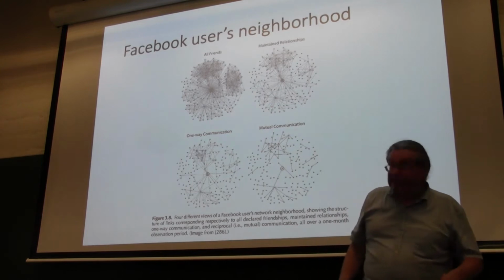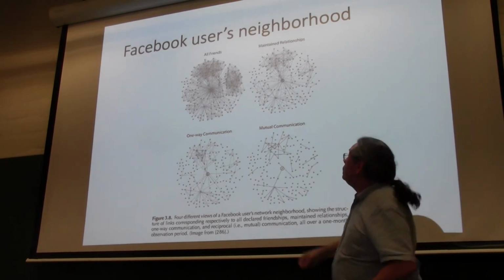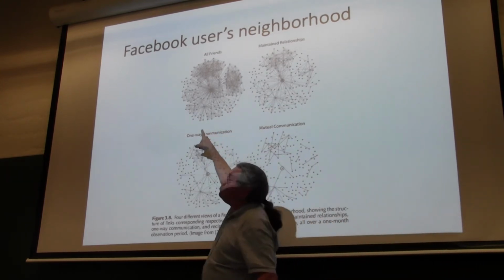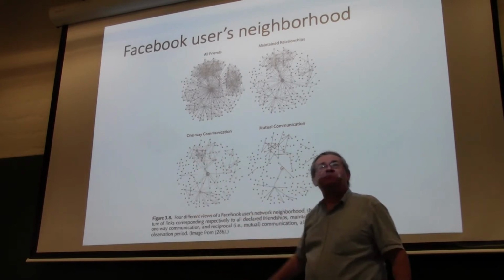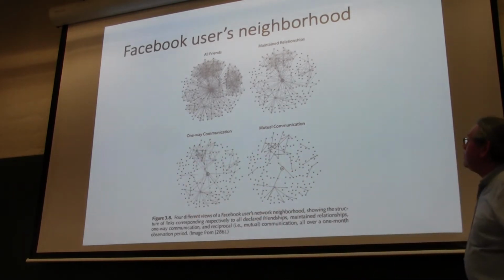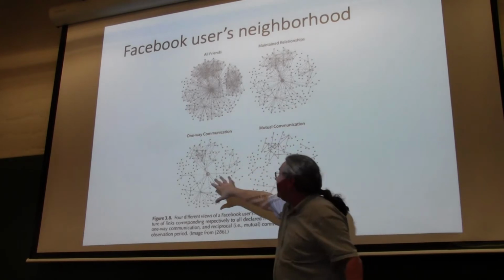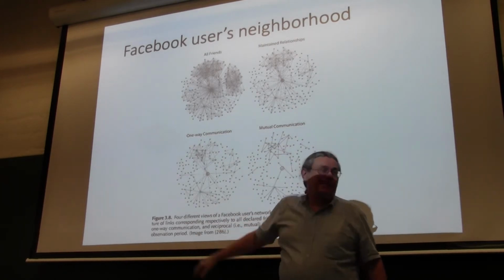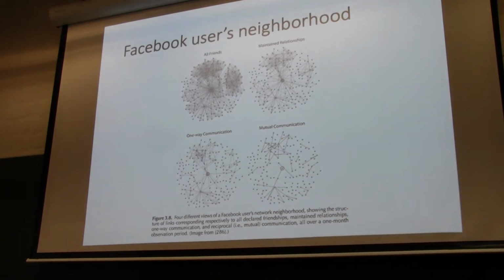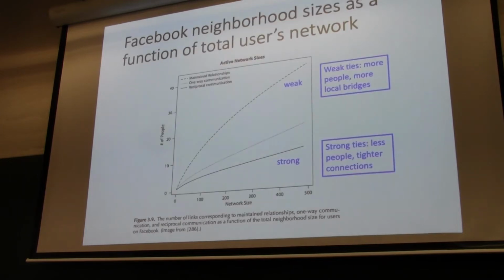So Facebook says to the advertisers, look at that. Please, you have to pay a lot to make ads. But what's really happening is only this, in fact, mostly. So that's the way the world works. You see how Facebook friends, the stronger they are, the fewer there are. And you can make a graph of that.